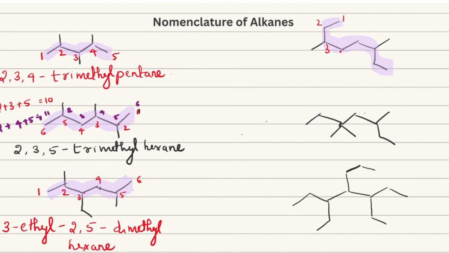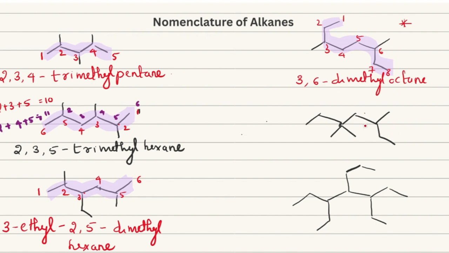However, the substituents are going to get the same number, that is 3 and 6. And how many carbons are in the longest chain now? 8. Therefore, 3,6-dimethyloctane, because there are 8 carbons. This is one of the most confusing topics among the students. So don't make the mistake of taking this as the longest chain.